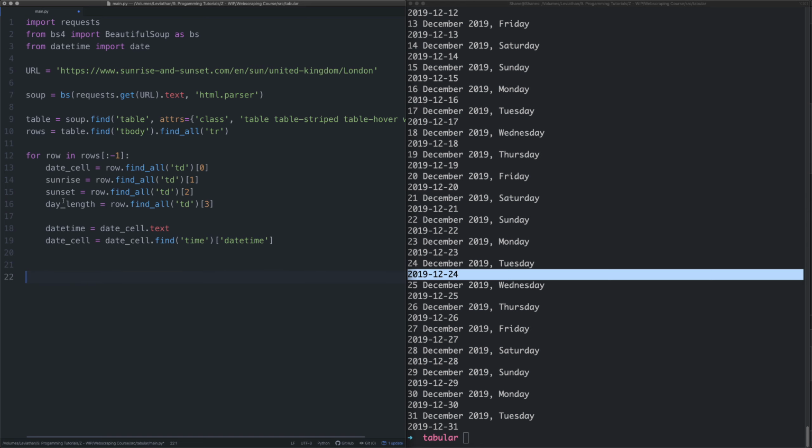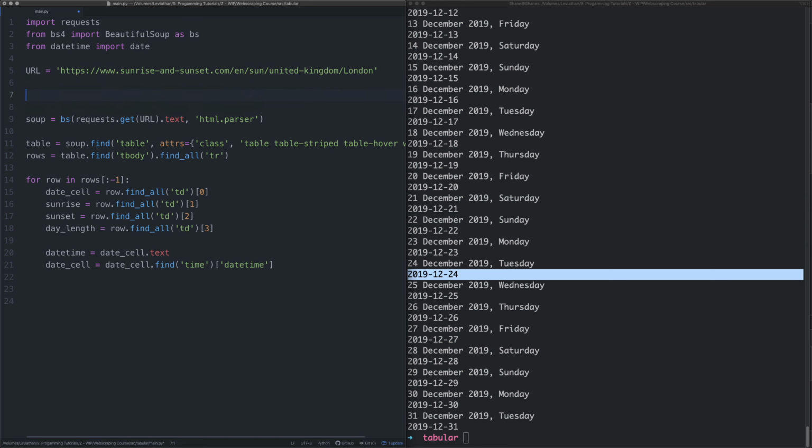So let's define a global variable up here and we'll call it today and we'll say it's a string. So we're going to cast this to a string. We'll say date.today, like that. So we've imported this date here. We'll just say date.today, really easy. Then we can say if date cell is equal to today, then we want to print some stuff out. Okay. So let's go ahead and start doing some stuff.